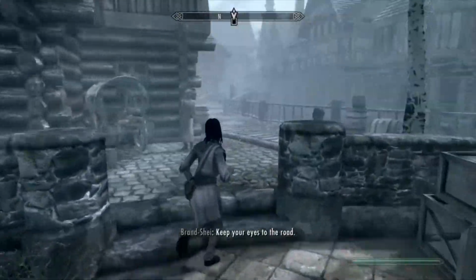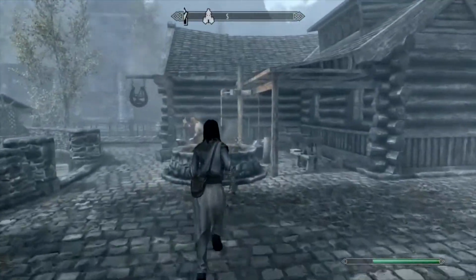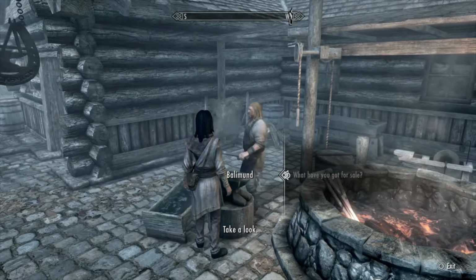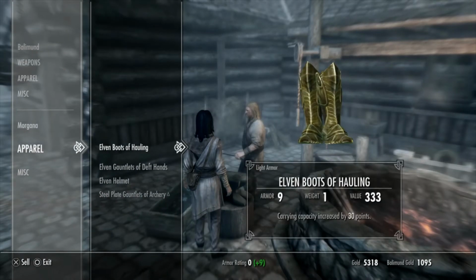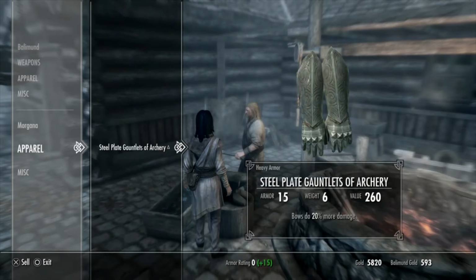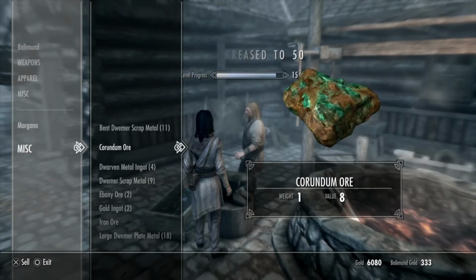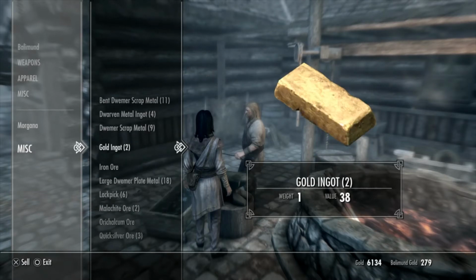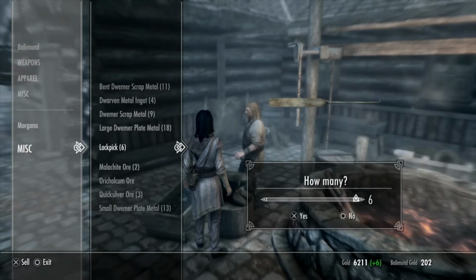Oh, I completely forgot about the blacksmith. I should have gone to him first. Sold all the weapons and stuff. Oh no, you're not getting that. Not yet. Okay, you can have those two. And that one. And these.